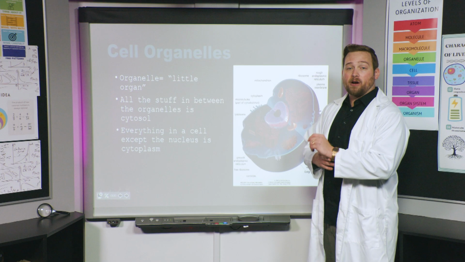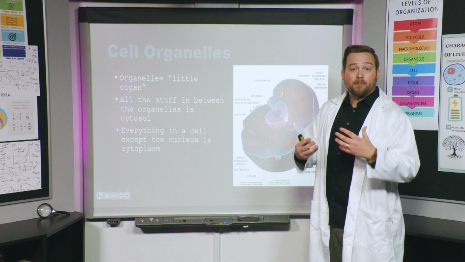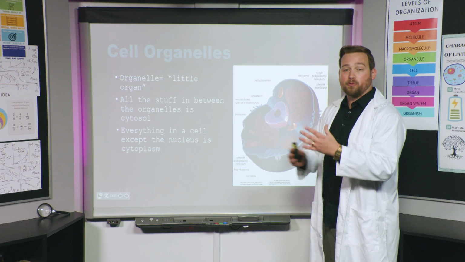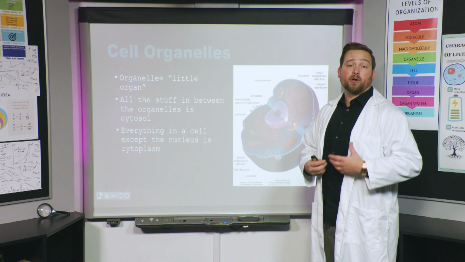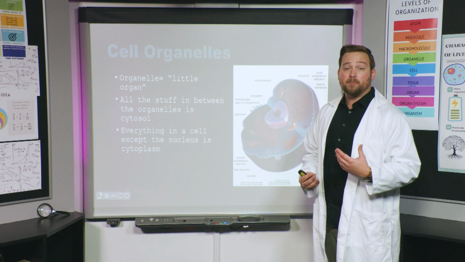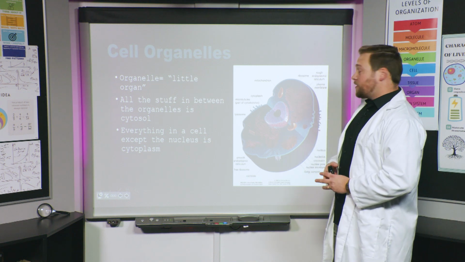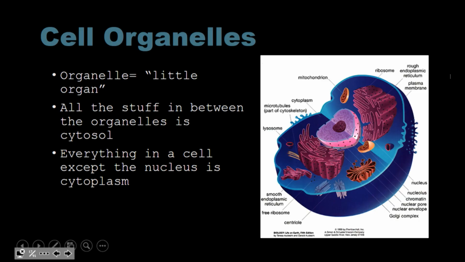Some of them might take care of digesting nutrients, some of them might control the cell, some of them are responsible for moving the cell around. So just like organs in our bodies have specific jobs to play, cell organelles have the same thing to do. All of these are organelles. You can see these little structures here, the pink and the purple and the oranges. Those are all organelles.